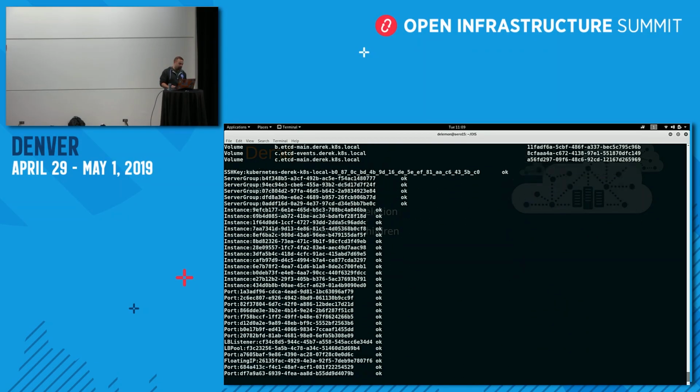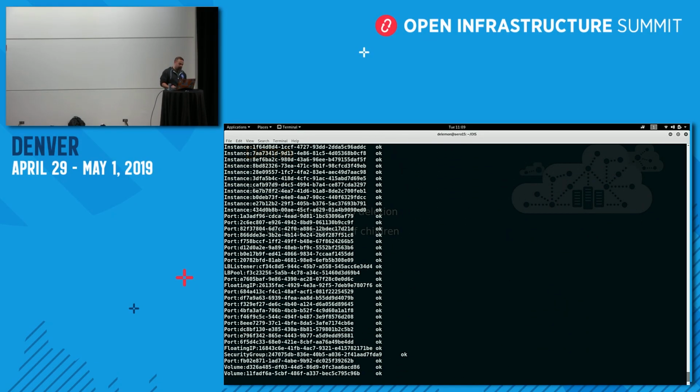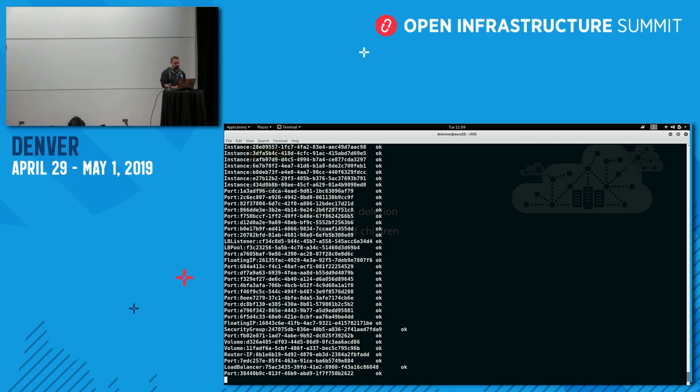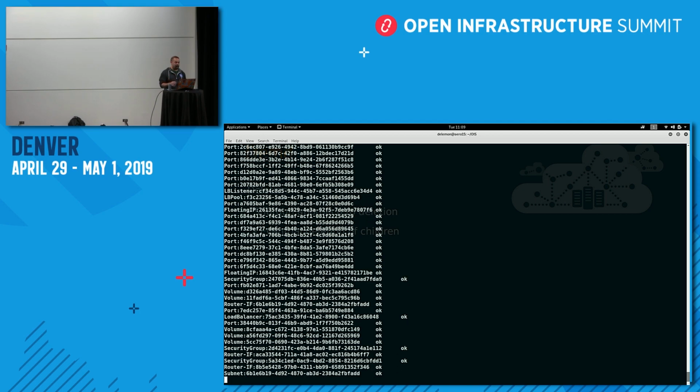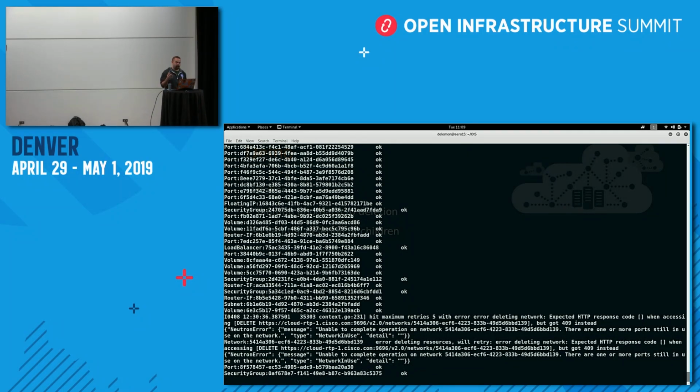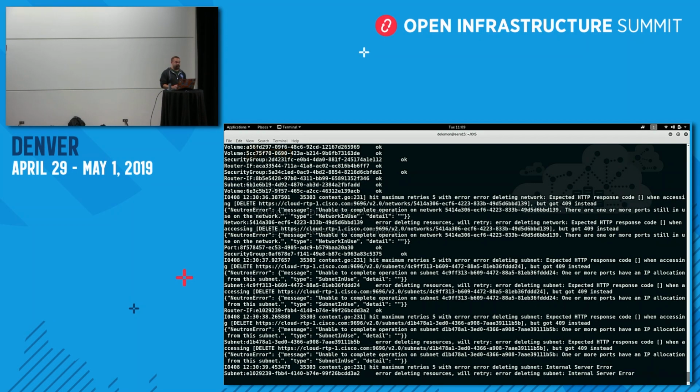So again, it's attempting to delete all objects, and then it will run an error on some, and then some will go into an error backoff, where it'll progressively wait longer and longer to delete those objects.